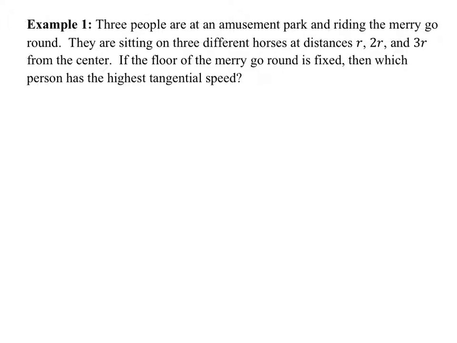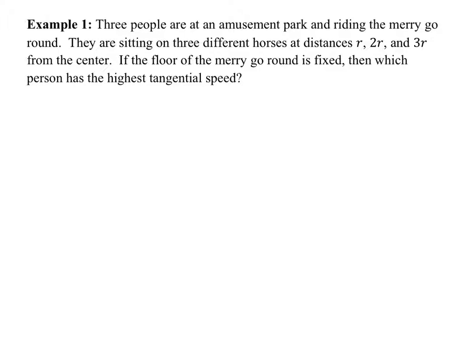Imagine you're on a merry-go-round, and the merry-go-round has 3 horses at 3 different distances from the center. Horse 1 is a distance away of R, horse 2 is a distance away of 2R, horse 3 a distance away of 3R. And the floor of the merry-go-round moves together as one body. It's not like there are 3 tracks and each track is moving at a different speed. The whole body of the floor rotates like this. The outer horse is out here, inner and middle. So you've got 3 horses going together around the track. Is that clear, the figure?